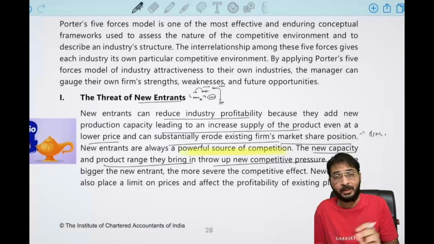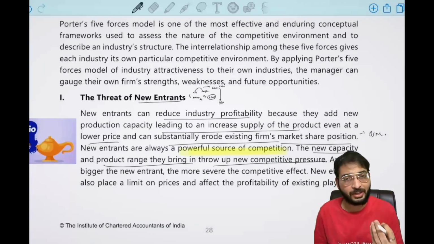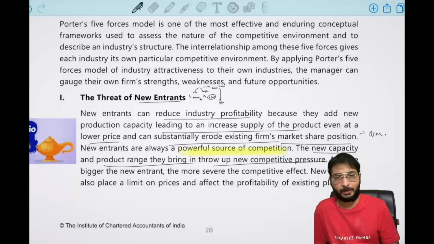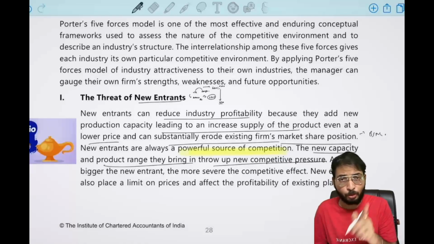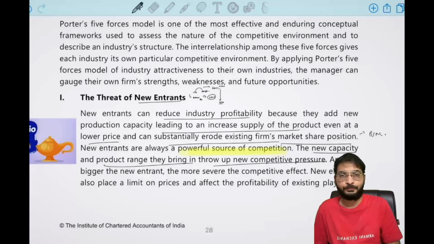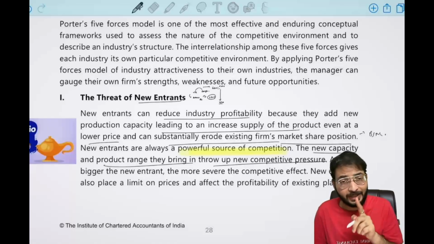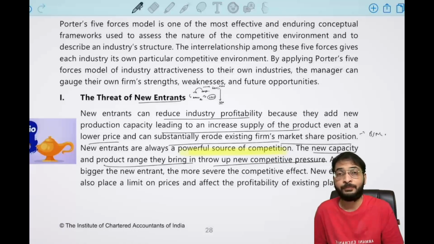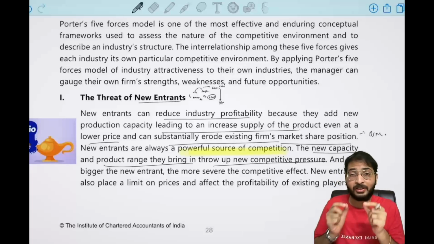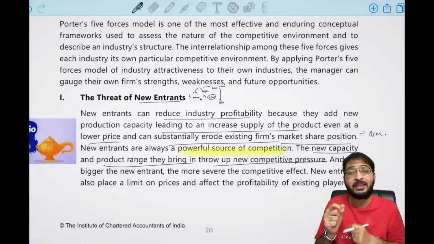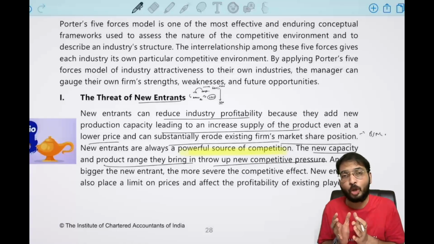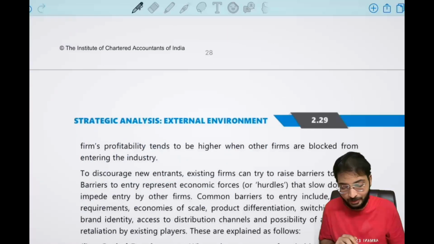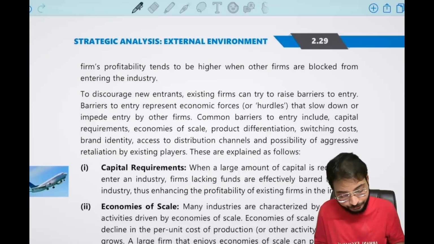But always remember, it is not for every industry that new entrants will be common. Is it that easy for you to start the telecom industry right now? No, right? Is it that easy to start an airline industry, XYZ Airlines? Can you start it right now? No. On what basis are you saying no? Higher capital, higher regulations, all this. For the threat from new entrants also, there are some things where entry is not easy for them to come into that particular business. So that is the next one.